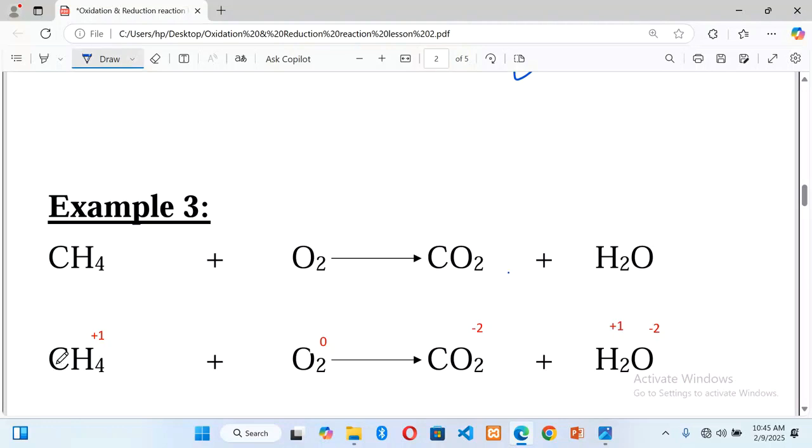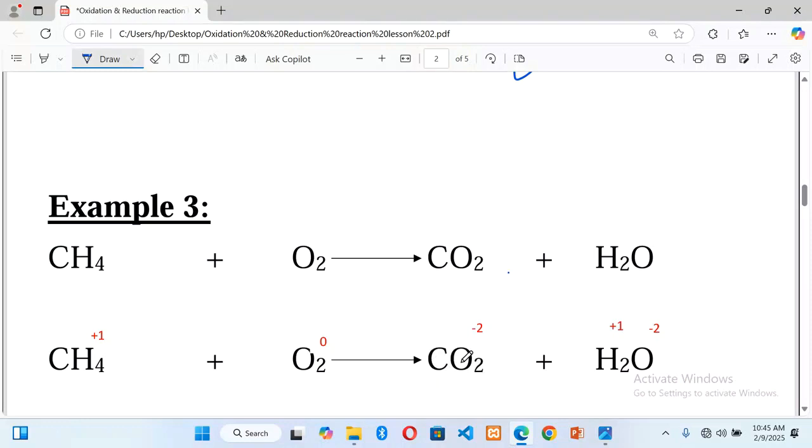Now for carbon, when we're looking at oxidation numbers, we said that its oxidation number changes depending on what? Depending on the compound. So we shall calculate for that. Oxygen, we say it is 0 because it is an uncombined element. Then we have still carbon in a compound. We said its oxidation numbers change, so we shall be able to calculate.